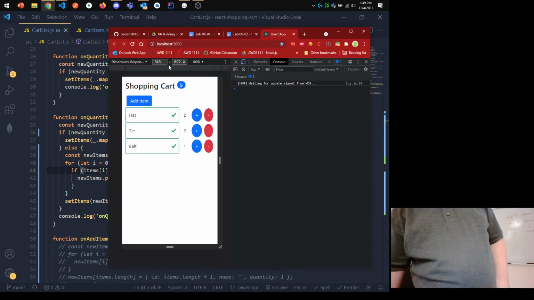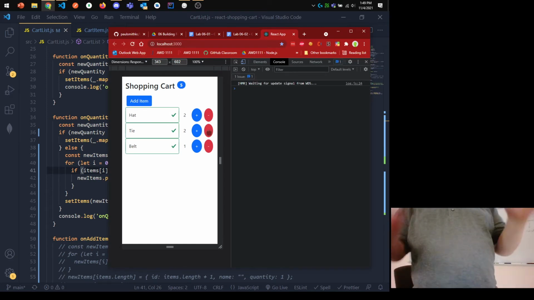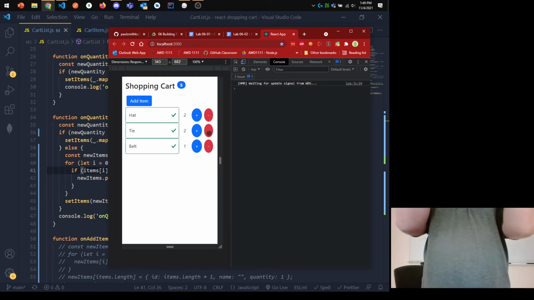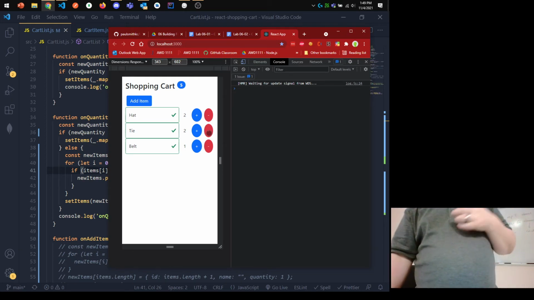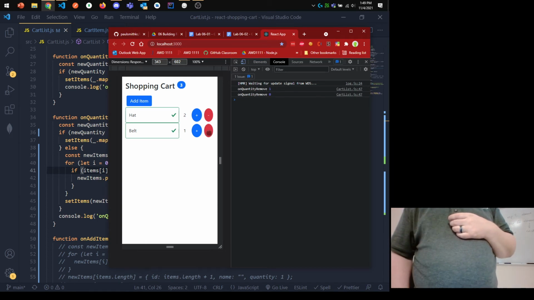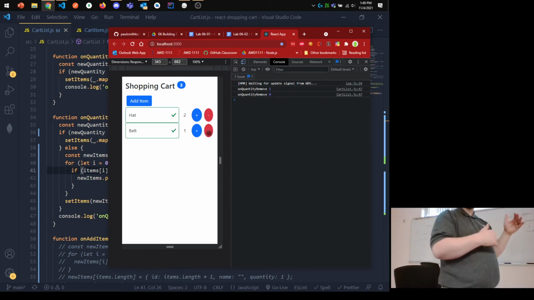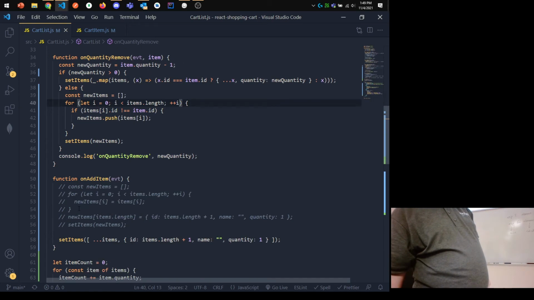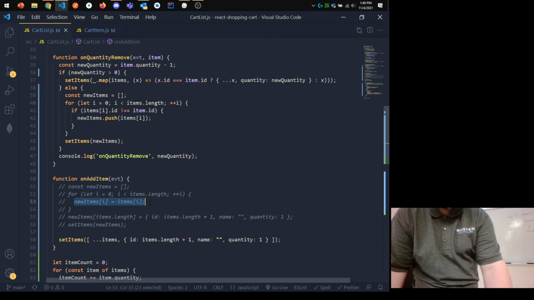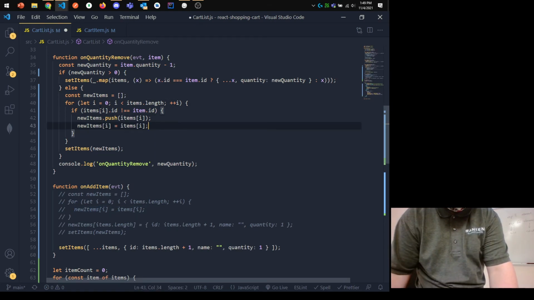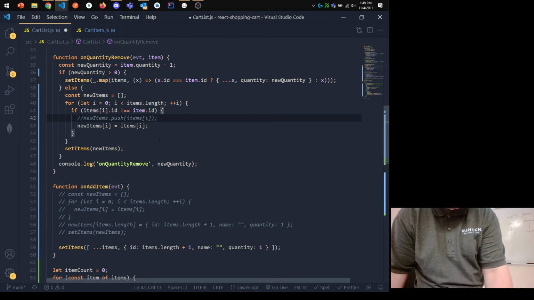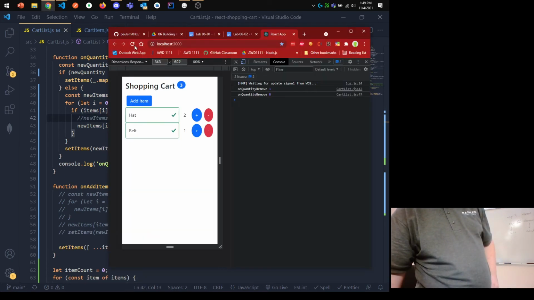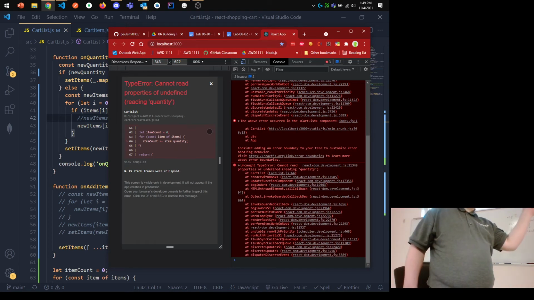And it's worth noting I would have the same problem if I was doing the equals, because I would end up with a gap where the item used to be. By doing push, it doesn't create a gap. If I did the previous route, which we've done here, if I go back to that, that creates a gap, which in turn causes it to crash.